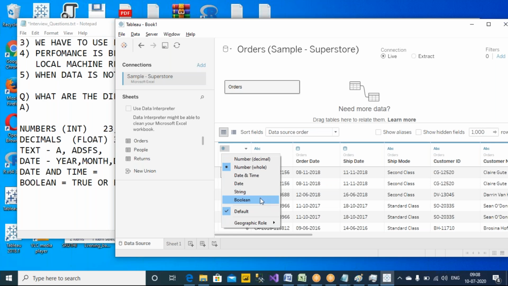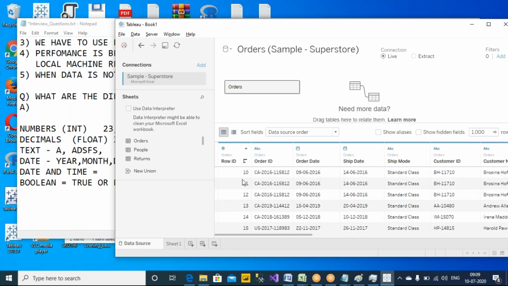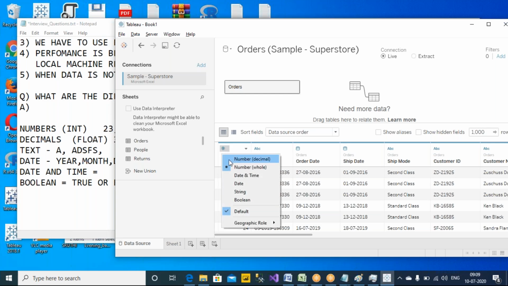These are the only data types available in Tableau. Number is divided into 2 parts here: one is a whole number, and another is decimals. That means when you connect to the data, Tableau automatically understands what type of data you have in that column. In this column I only have integers, just numbers, so it is categorized as number and whole numbers. There are no decimal points. And observe the other ones: date and time, date, string.